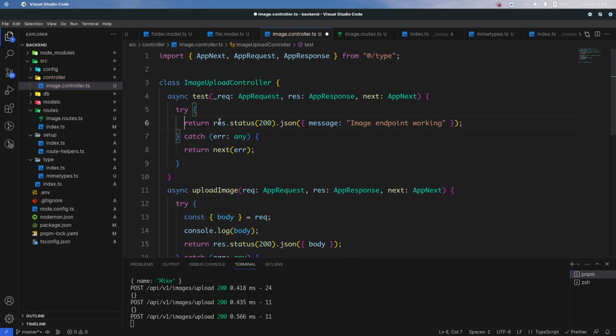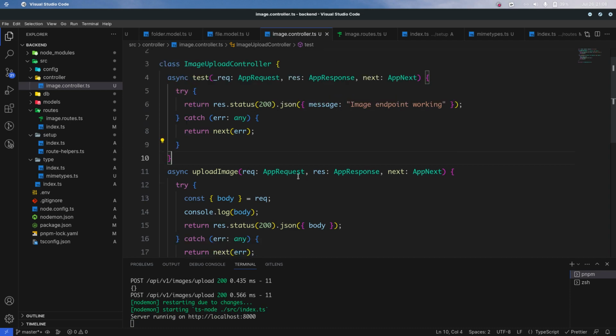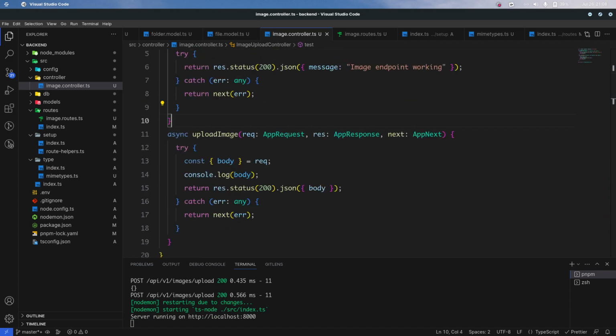So we need to set this up so that we'll be able to pass that. What's required of us is to set up the uploader.